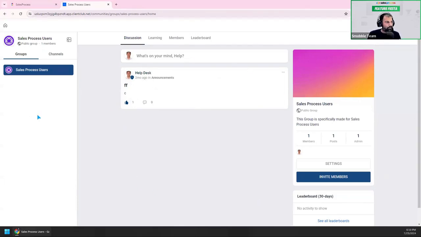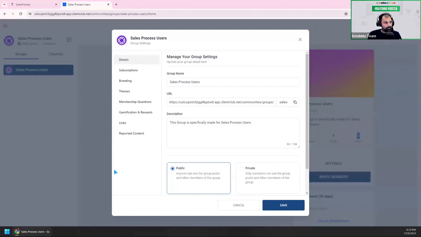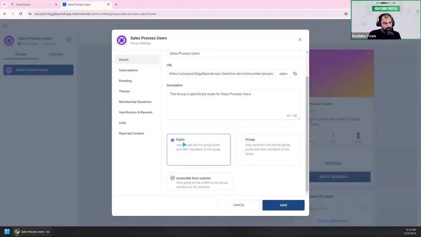There is a leaderboard, showing who is leading for the last 30 days, who is more active, like a user who is posting in it, how many members this group has, how many posts this group has, and how many admins this group has. If you click on the settings, it opens up this dialog box, where first thing first, I want to show you that you can make it public.